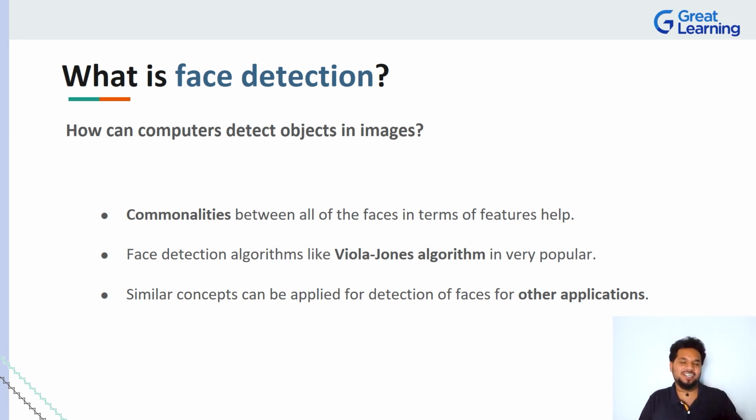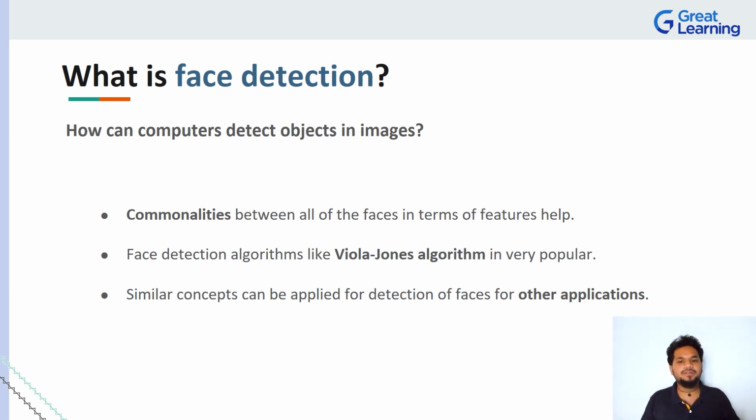So what is face detection? Well, face detection basically is a very simple process of inputting an image to your computer and having your computer analyze what it sees in the image and put a rectangle or some mark around your face. To make sure that humans understand that the computer is working fine, it will put a small rectangle box around it, telling us that, hey, we detected a face in this particular image, here is the face, right? So we're going to check this out practically as well. So this is face detection.